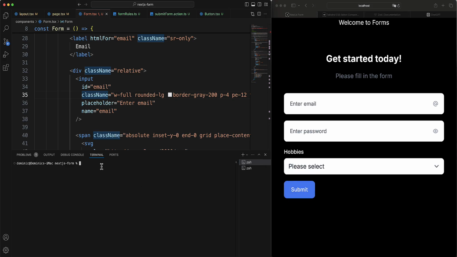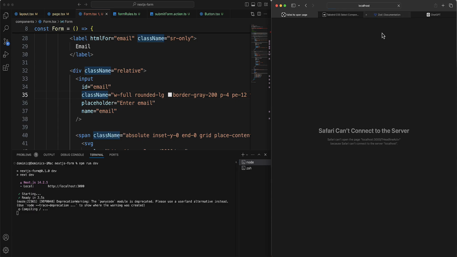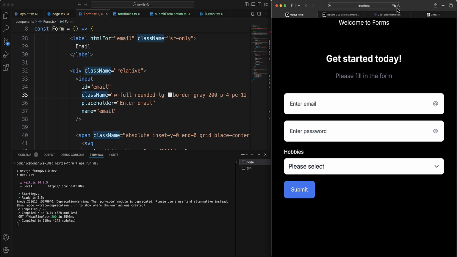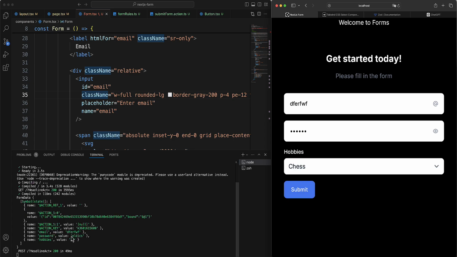And we're yet to start up our application, right? In fact, if I refresh this, you can see the application will be gone. So I need to restart this. So npm run dev, and it's going to start it up again on local server port 3000. And now we're back, and I'm going to enter just about anything, enter LDX, and then choose something, chess, and submit. And you can see we have all of the things we entered here.